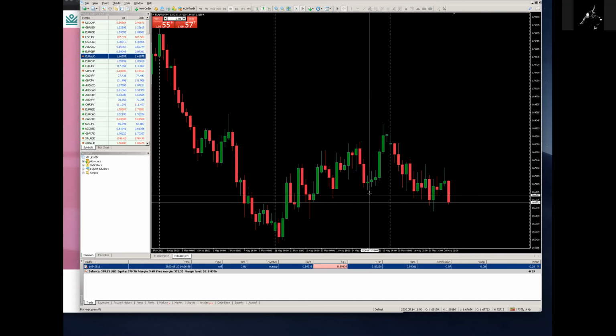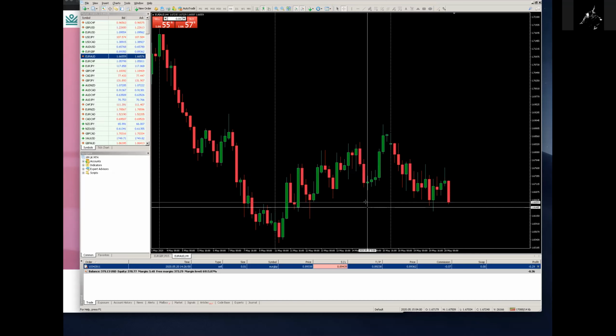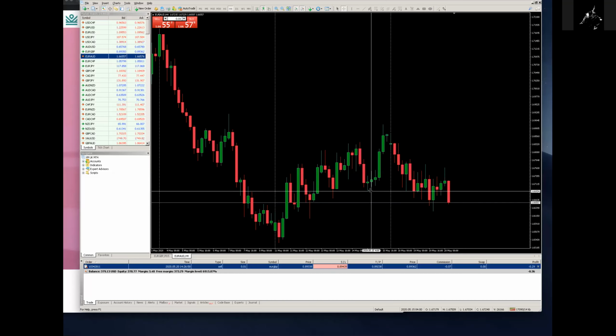So let's say this bullish move right here, we want to calculate from the bottom to the top of that. So what I'll do is I'll line up the crosshair to the bottom of that bottom wick, click on that, and then move up. So I'm clicking and holding and moving up. So as you can see, there's some numbers moving up and down as I move, right?